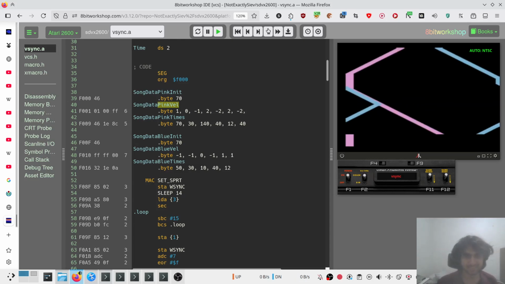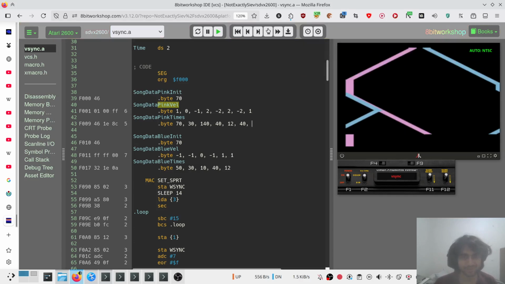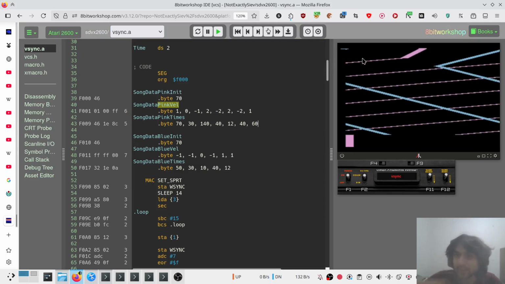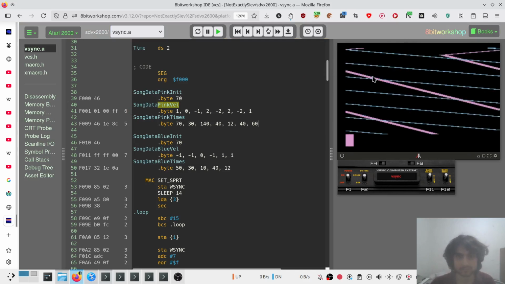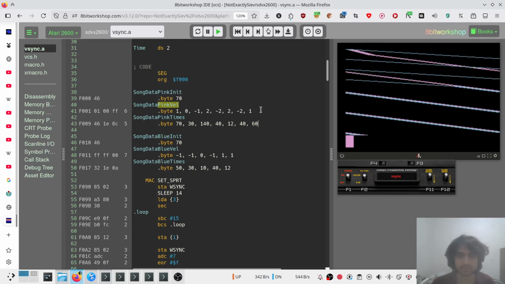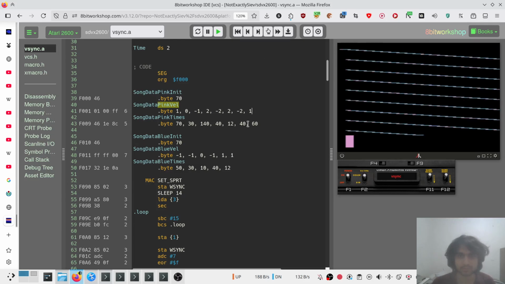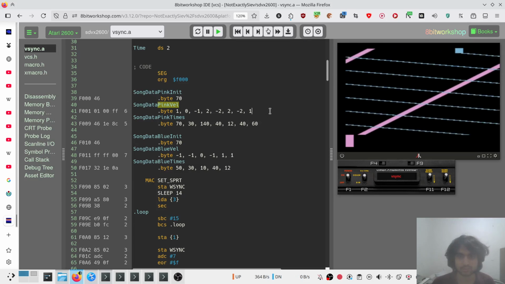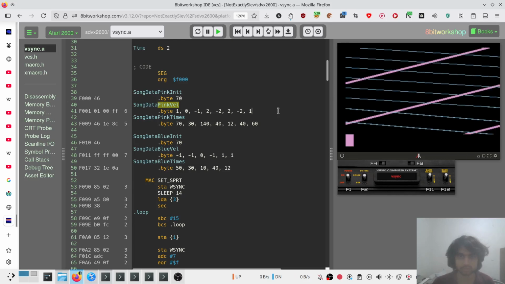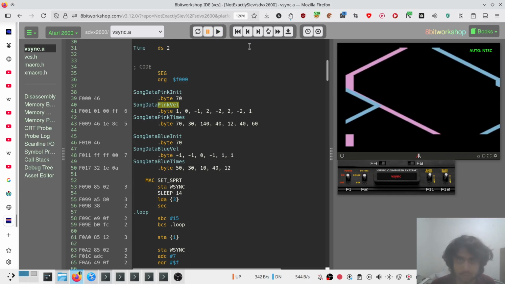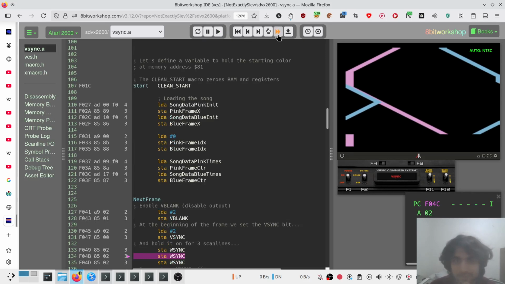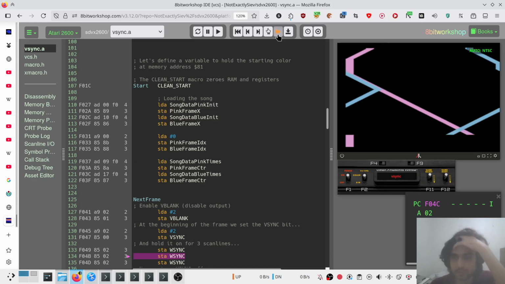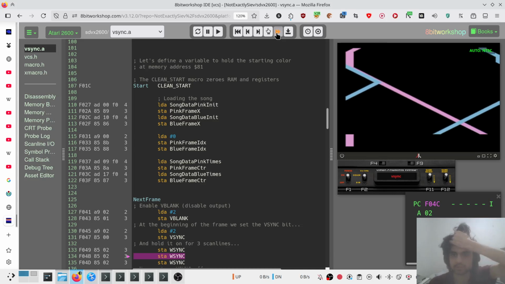And then it does like 1 for 60. You can just keep going. Okay, now the speed is something we need to work on because I want to make this go slower and faster.